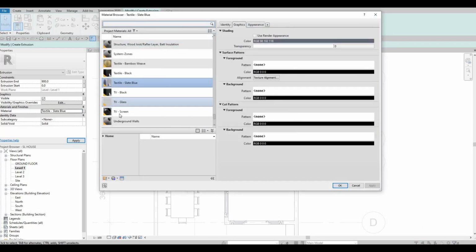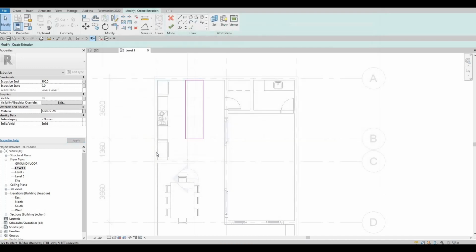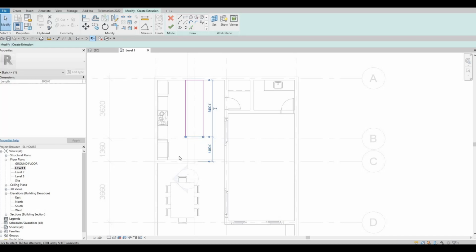I'm planning to put a base material first, so I'll make it wood, and then I'll just choose a random wood right here, and then I'll set it up later on. And for this one, I want it to be a waterfall or something like that, so I'll probably add a countertop going down.